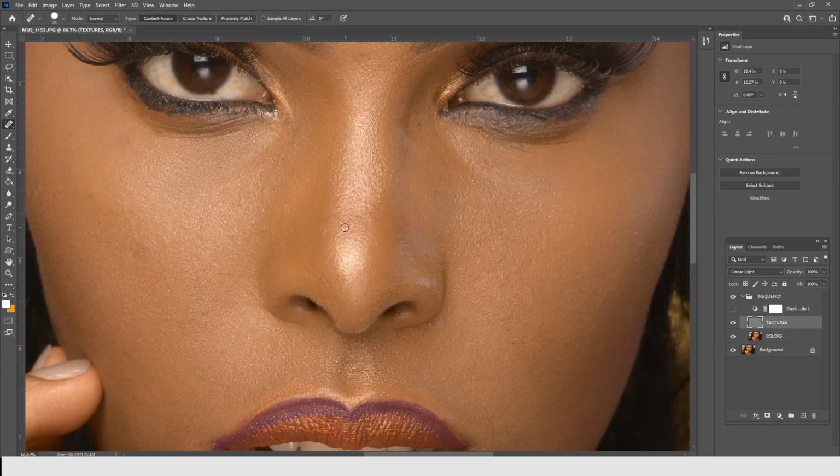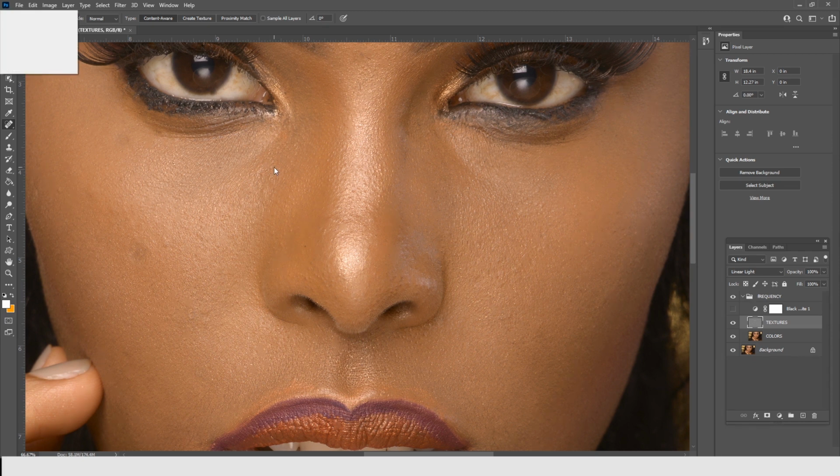So we shall, okay, I'll remove this as well. All these dark spots. Oh, remove all these particular, okay, and let me just remove these eye veins as well, all these.